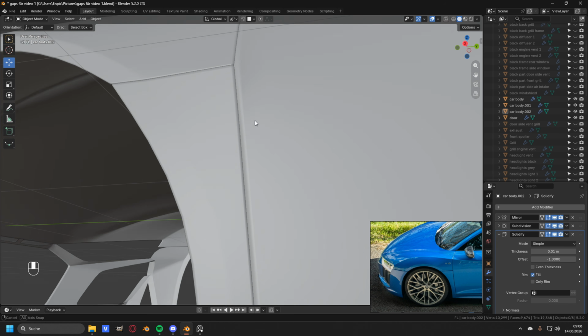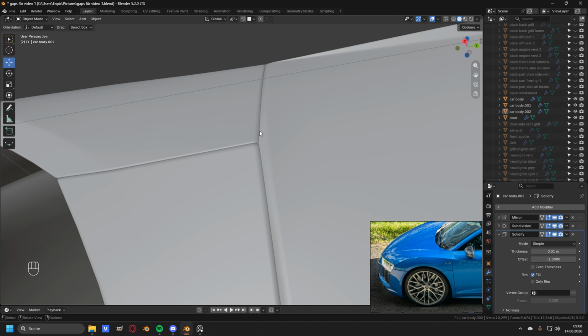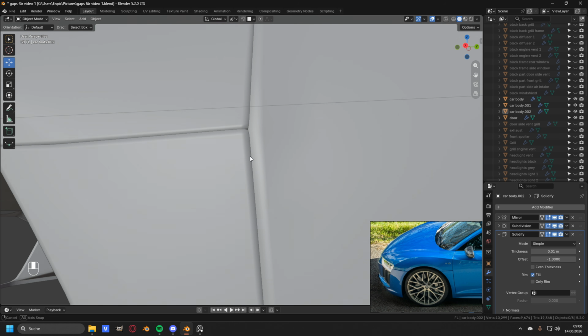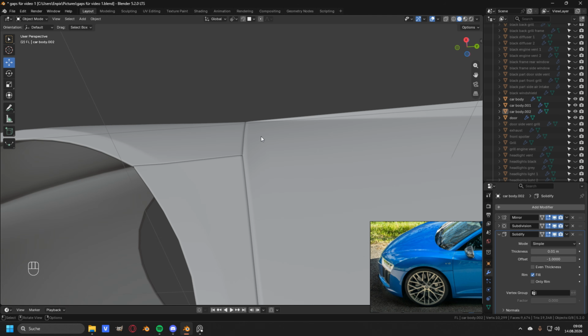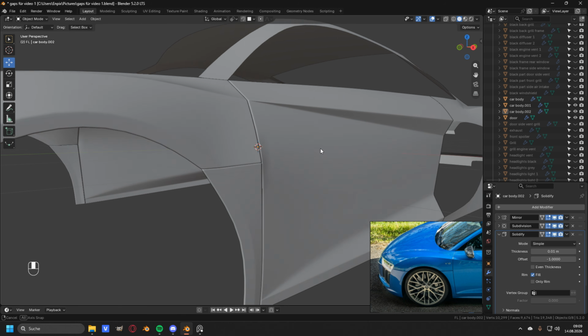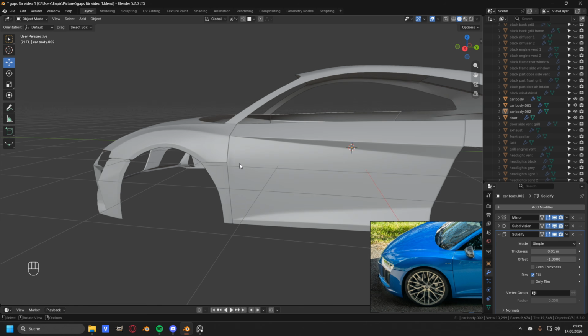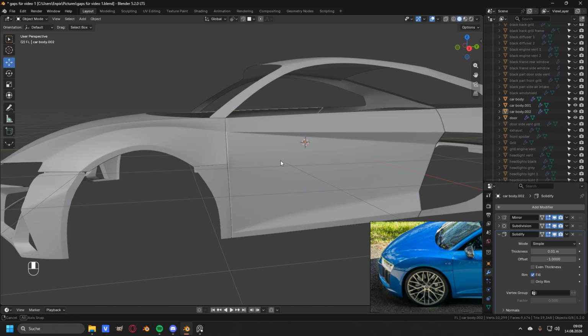Alright, so after applying the Solidify modifier to the hood and to this part of the car body, we can now go ahead and really take a look on the panel gap that we have created. And although you do not really have a gap between all of these parts right here, if you go ahead and zoom out, it really does look like a car panel gap, and now you saw how easily you can go ahead and add them in. The second method that we're going to cover in this video is called the Bevel method.